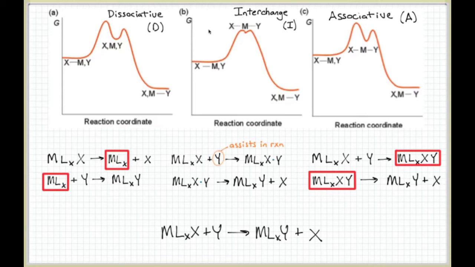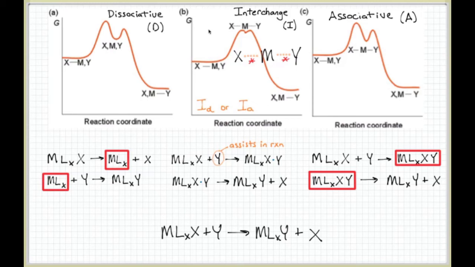So if the Y assists in the reaction in this case, although it's not necessarily a direct bond of Y to the coordination complex, the level of assistance in forming this sort of intermediate complex results in us characterizing the reaction mechanism as either interchange D, dissociative, or interchange A, associative. And of course you see that in the progress curve, the dip is much more shallow to indicate that that is not an intermediate that we're going to be able to characterize.